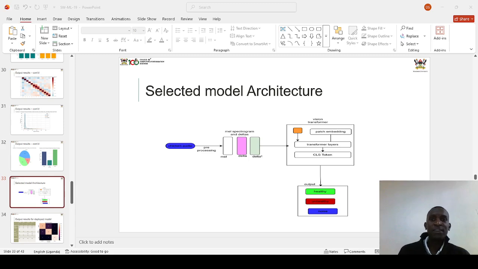These are the results we got from the model that we decided to deploy, which outperformed other models. One, we talk about the precision. Precision here is about the quality of the prediction.